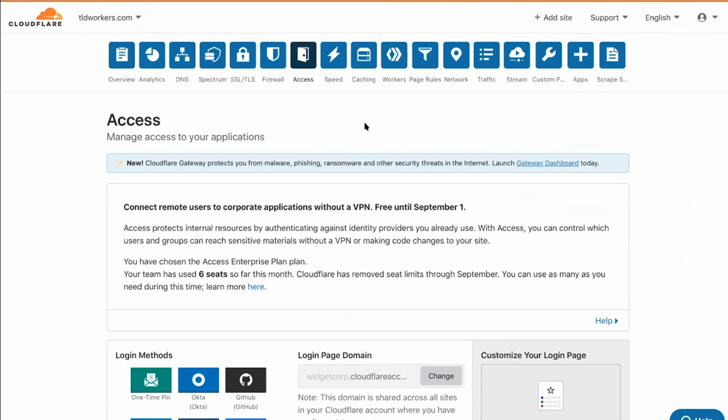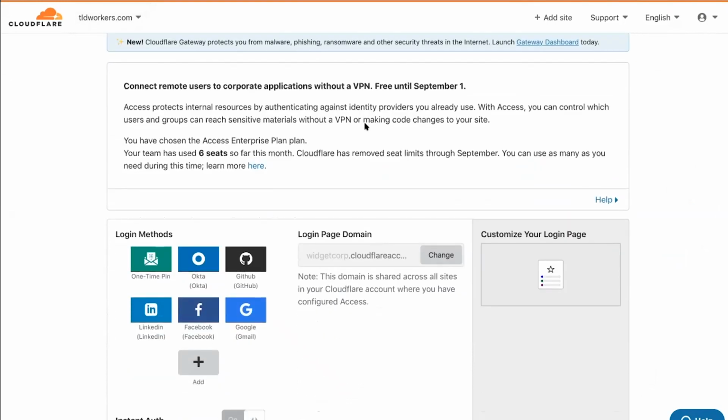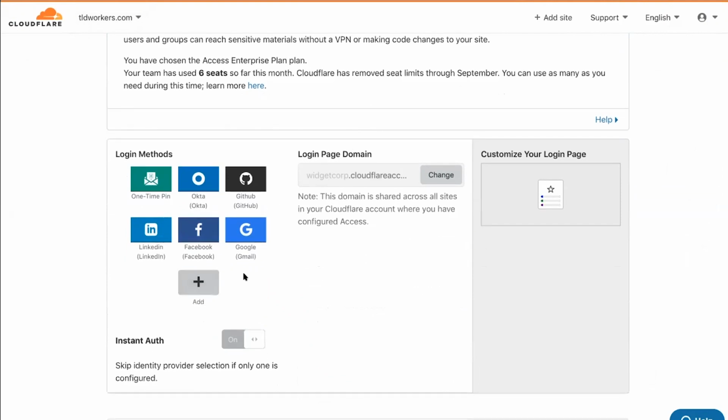Since it's using Cloudflare's authoritative DNS, any request made to this hostname is going to hit Cloudflare's data centers first, which means we can enforce this type of identity rule. But again, with that global distribution, we don't have to worry about adding latency into that. So to enforce that identity rule, the first thing we need to do is integrate with identity.